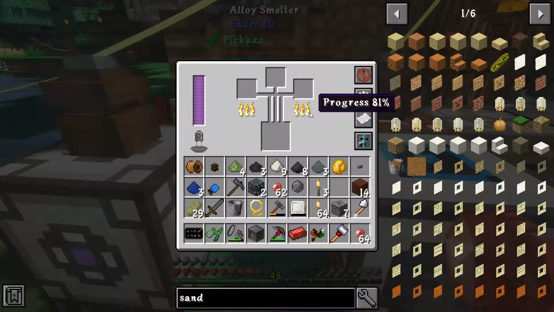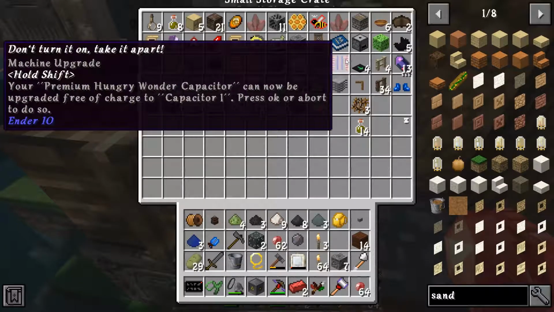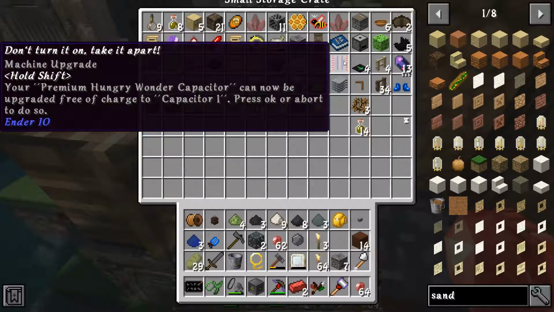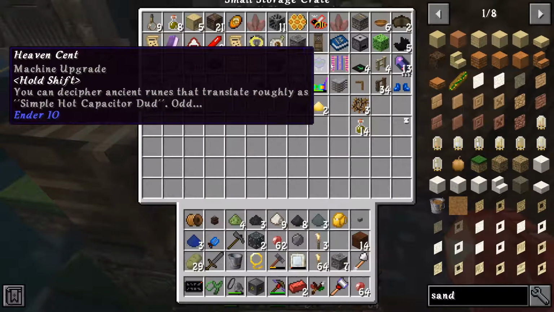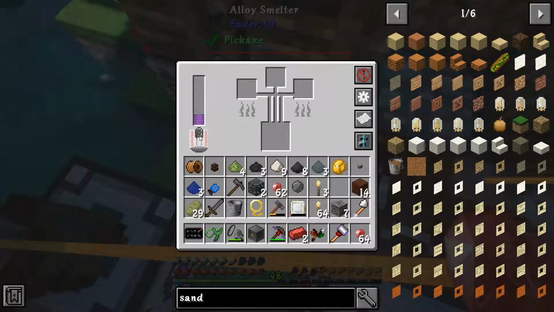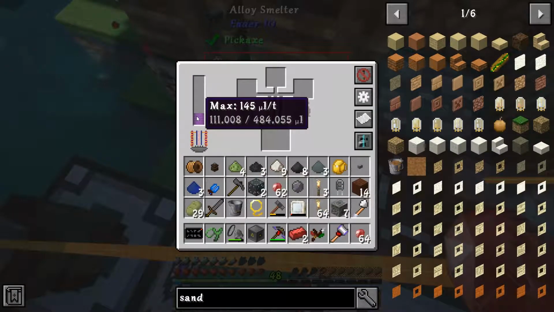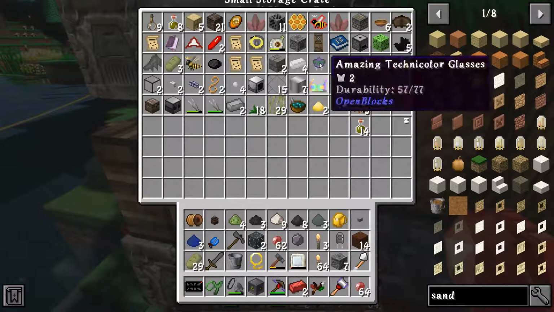I did remember something. We have the loot capacitors, don't we? We have these loot capacitors. Don't turn it on. Take it apart. Heaven sent. I have no idea what these mean, but let's put that in there. Let's see. Oh my, wow. 484,000. What about this thing?